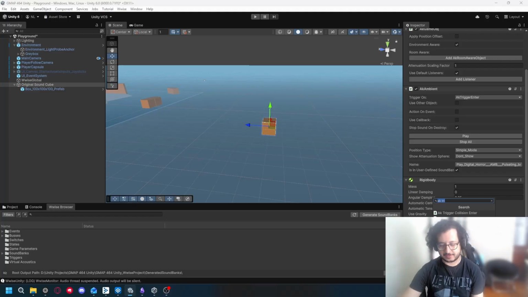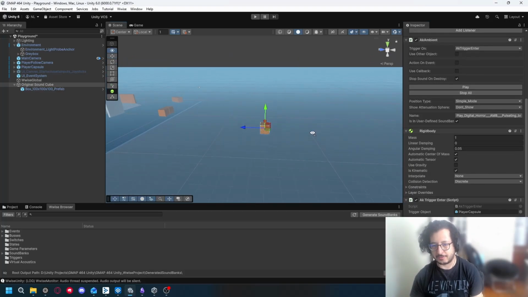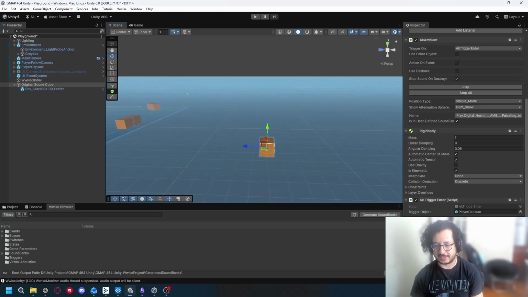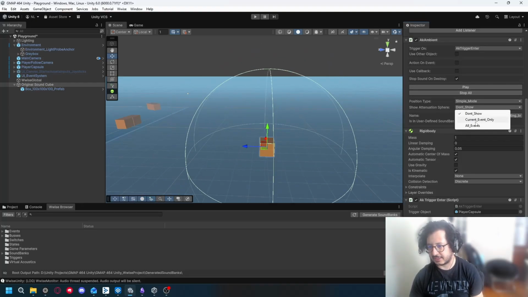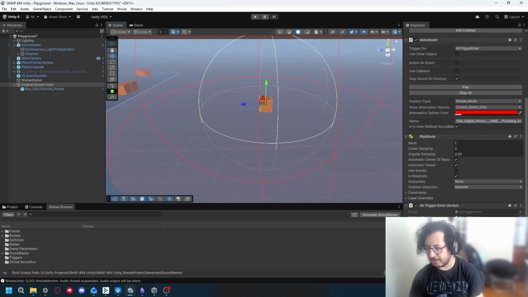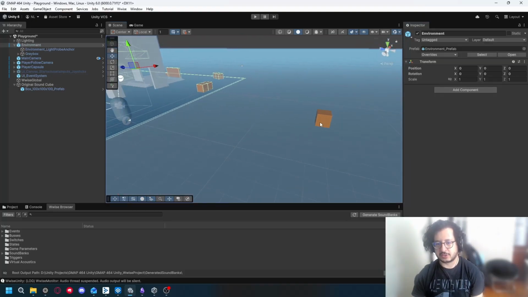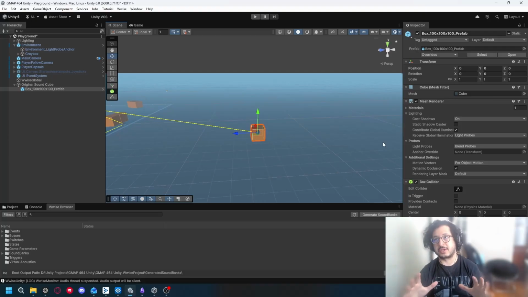So now the final thing that we actually need is that area in which the trigger is going to happen. For that, we're going to go back into our spaces and we're going to look for not a trigger sphere, but a sphere collider. The function immediately works in relation to that area if we turn on Is Trigger. So let's increase the radius a little bit. And then for this, we can actually utilize the attenuation sphere to make it work. So I'm going to turn it to current event only. And let's keep it smaller than what it actually is, like 6. That way we are going to hear the drop off immediately. Usually you would want the trigger sphere to be bigger, but for this effect, let's just keep it at that.